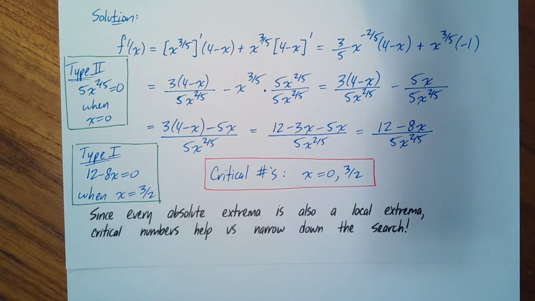So putting those facts together, that tells you how to find local extrema and how to find absolute extrema as well. Just first find the critical numbers, and then figure out what the values of the function are at those critical numbers, and then we can compare them. So that's going to give us enough tools to actually write down what's called the closed interval method, which is coming up next.